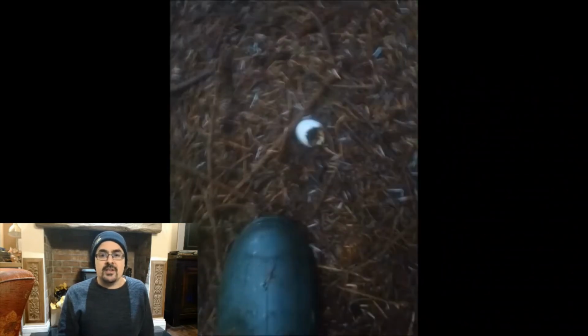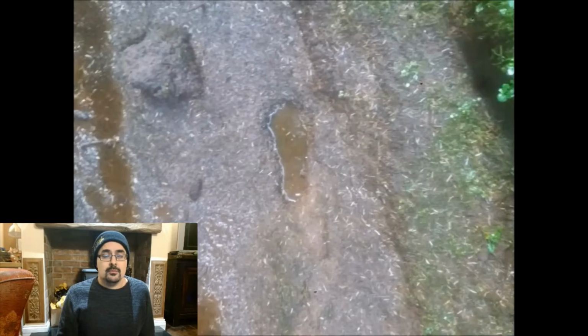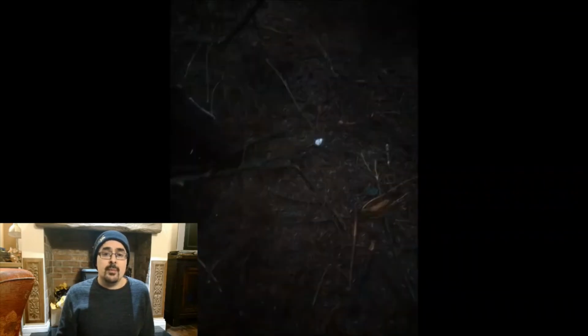I then began to find large amounts of eggshells and snail shells, which seem to have been bunched together in close proximity. Now, these are pigeon eggs, and here as I got deeper into the woods I found more. It's a very small print. It seemed to be a different print to the other one. Again, lots of eggshells along the path. Now, they were all along the path. None of them were deeper into the woods or under the trees.